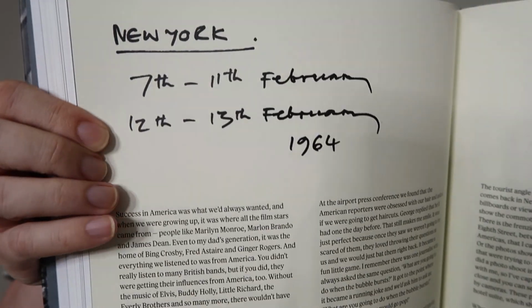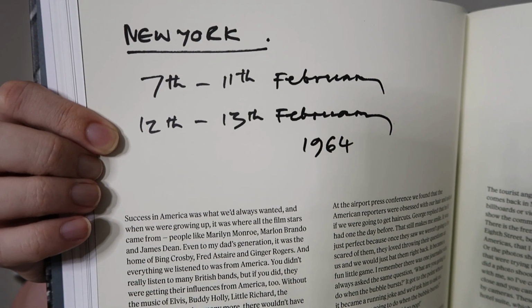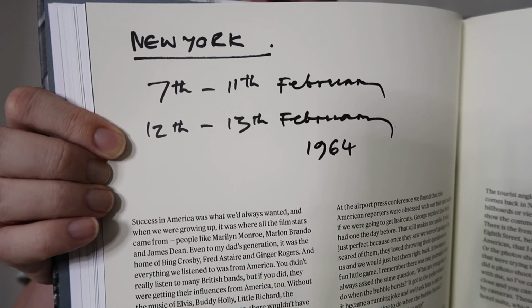7th through 11th February, here we go, New York. All right, so I'm at the New York section, and actually, kind of some nice writing right here. I could definitely tell that's Paul's writing, not obviously on the page, a copy of it, but you could tell that it's his writing there. So kind of a little bit of an introduction to each chapter as well.